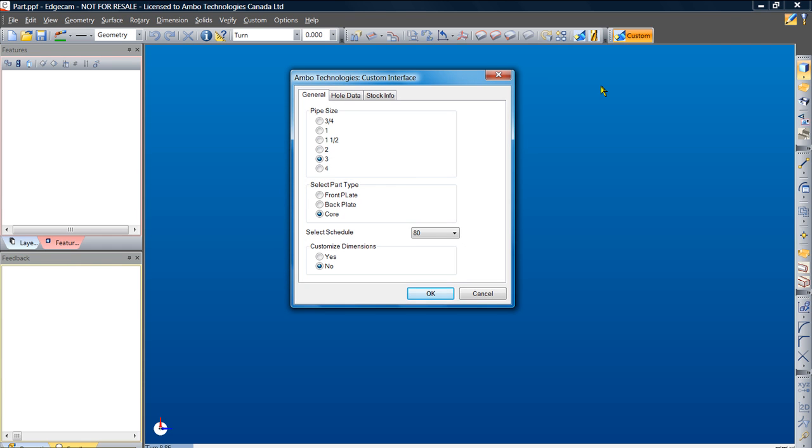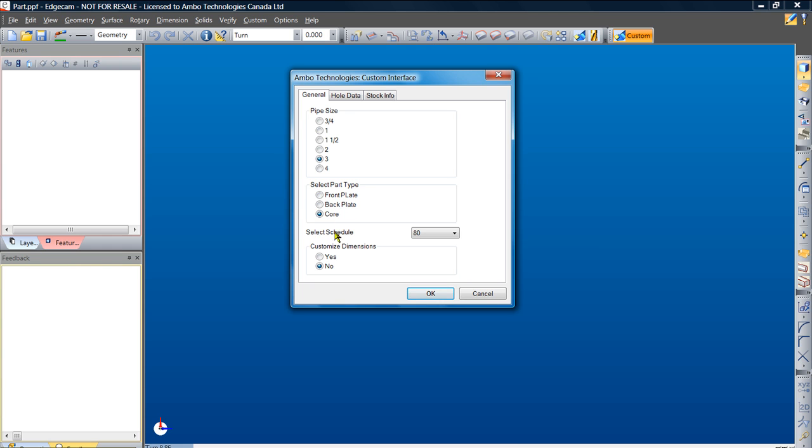This PCI was created for a customer that had the requirements of machining 3 different types of parts with a little bit of information that changed, but mostly it stayed the same, so you could call it a family of parts, if you will. In this particular example, there are several different pipe sizes that the customer did. And we've given them the capability of selecting the pipe size and then selecting one of 3 components based on that pipe size. In this case, there's a front plate, a back plate, and a core plate.